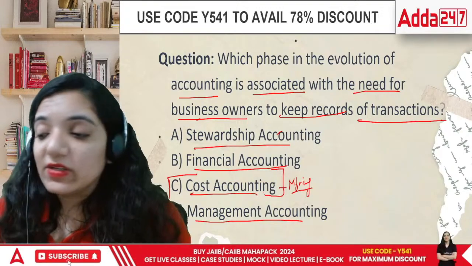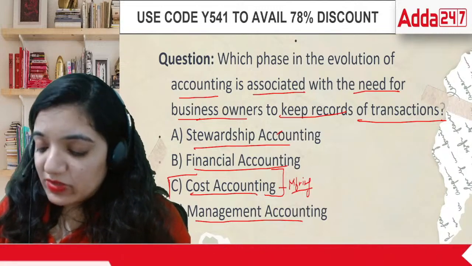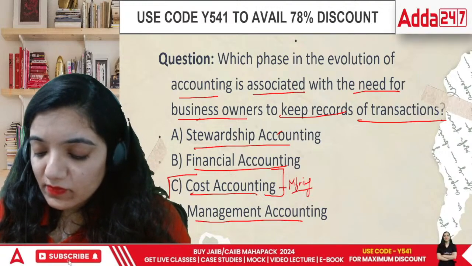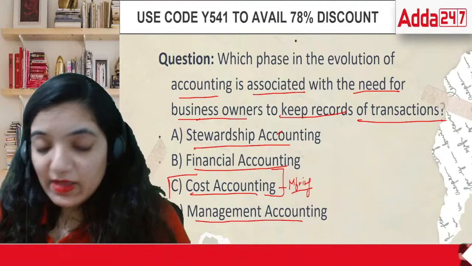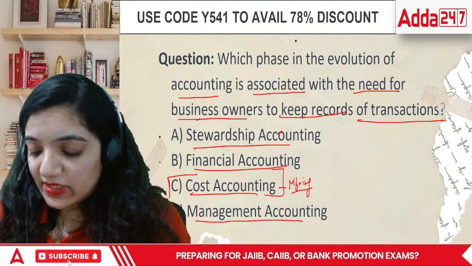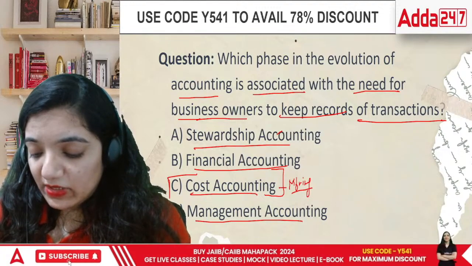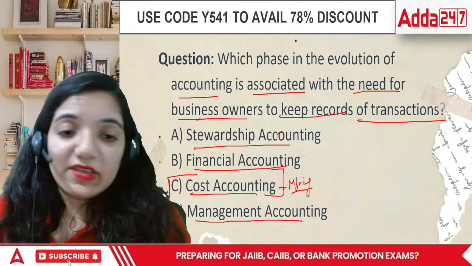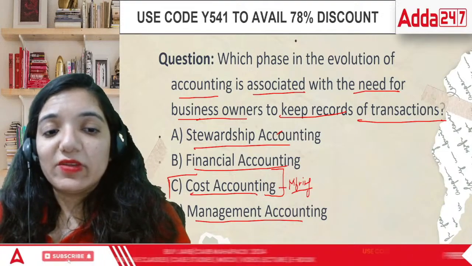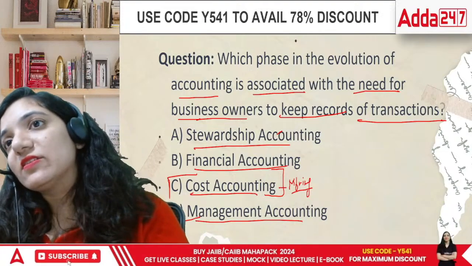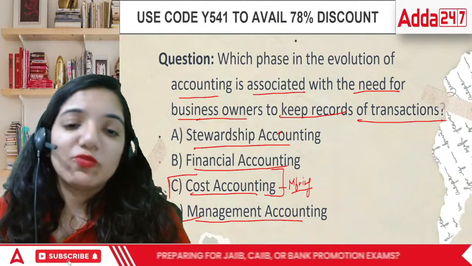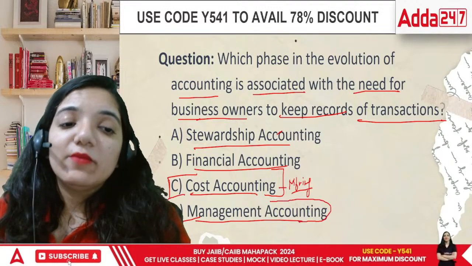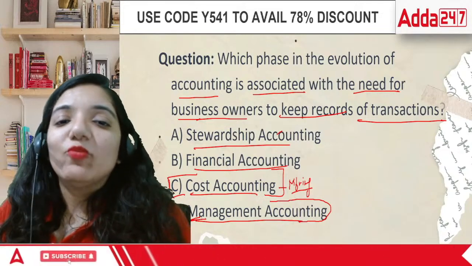And then we have management accounting. The managements were working. These managements were badly in need of one thing, everyone. What were they in need of? These organizations wanted to know whether the managers are working in an efficient manner or not. If they are not working in an efficient manner, how will it work? So the most important thing is that just to make sure that everything is working for their side, the managers also started keeping their books of accounts, and they started maintaining certain records, not the entire books of accounts of the company, because that would be duplication. They wanted to know whatever their performance was. Their performance was evaluated through management accounting, and this became the reason they could get more incentive.